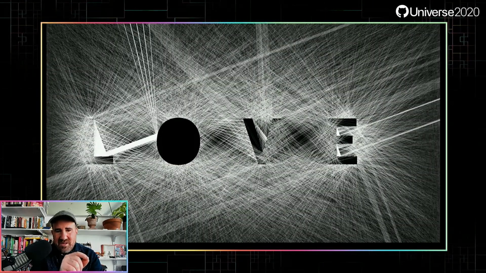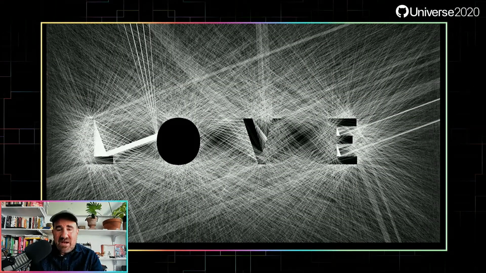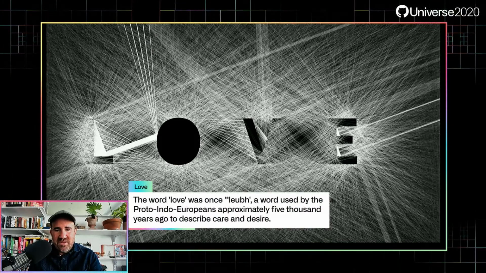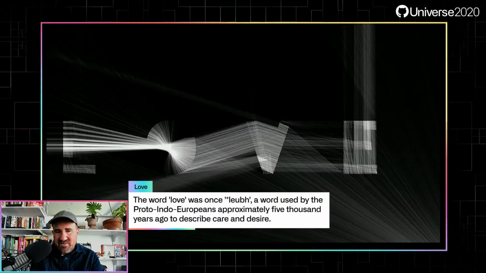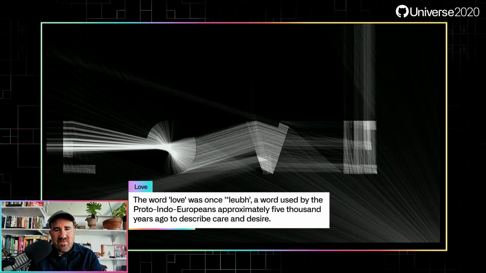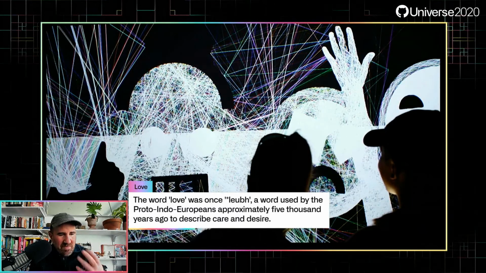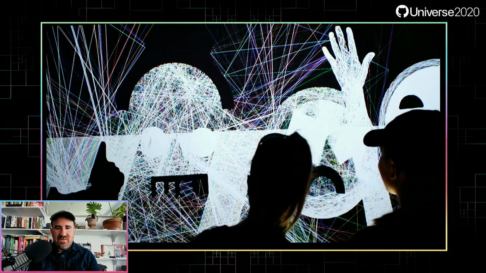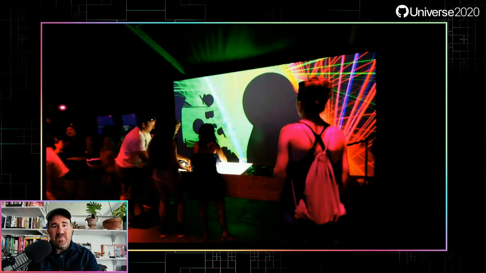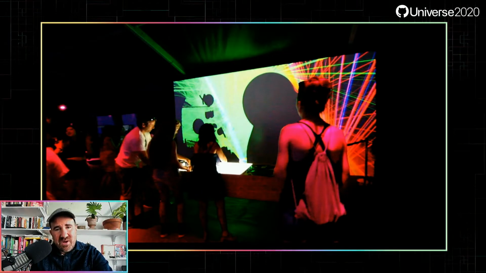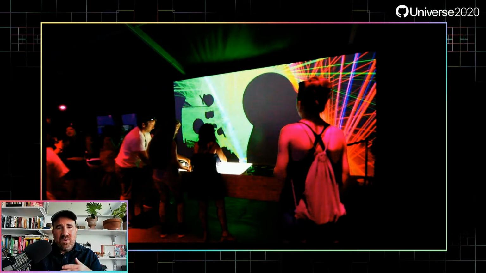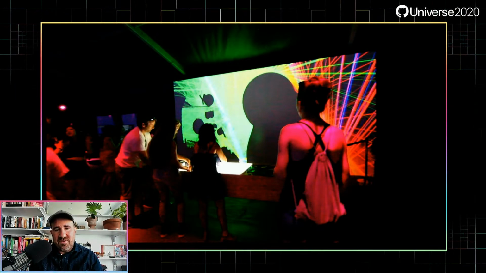So, for example, this is doing reflection and bouncing rays of light on top of the word love. This is refracting. So what if the light bends as it hits the walls? And when I make these sketches, oftentimes they find their way into interactive work. So here's a project where there's a light table, and I'm inviting the public to come and try it. And they're putting down shapes, and then the software is simulating what it would look like if light was bouncing off of those shapes.